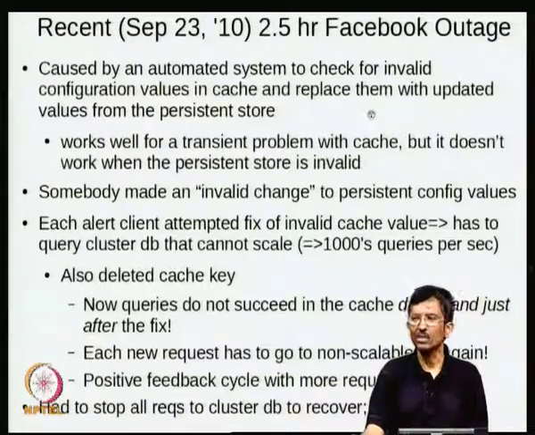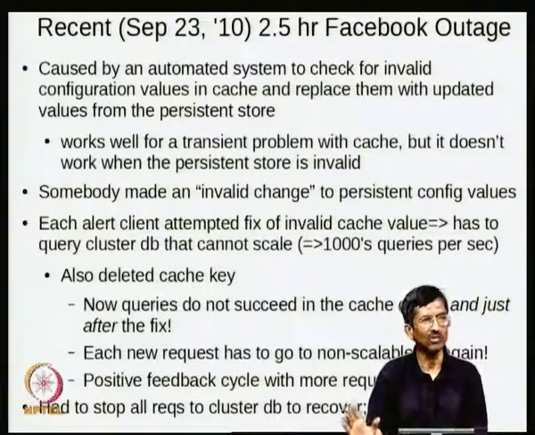Similar problems exist in the case of Skype also. If you look, there are incidents of Skype malfunctioning for multiple hours, sometimes even days. Okay. And so, this is not something uncommon, it keeps happening. Luckily, the systems are engineered well enough that this does not happen all the time, it happens once in a while.